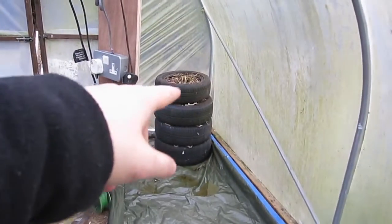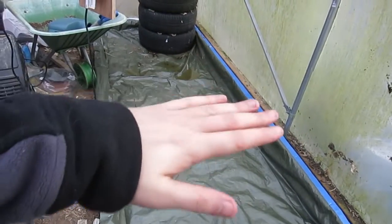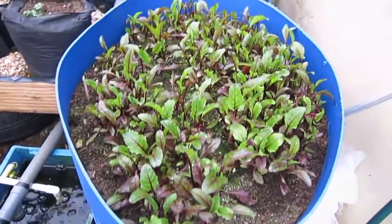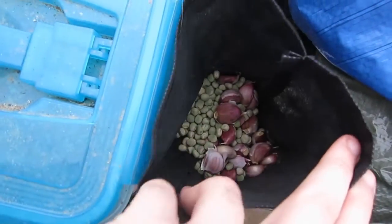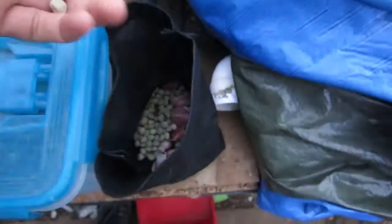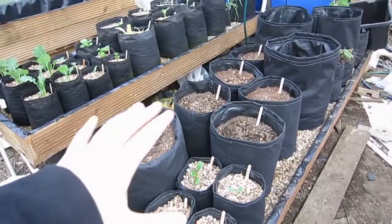At the moment I'm just top watering that. Eventually this is going to get filled with a bit of water. The frame around this has been leveled up so the bricks down here are keeping the top of the frame level. The beetroot are still not really doing much - not sure what's going on with that. What I've got to plant up this afternoon: some garlic cloves going into medium bags, and a load of these amaro fat peas from my storage. I tried sprouting some of these the other day and they sprouted really well, so I'm going to try planting some - I've got about 50 in there. I've made up a load more grow bags, some small and some big.